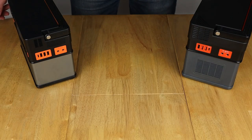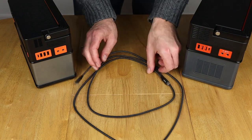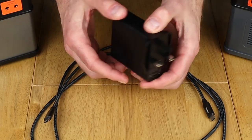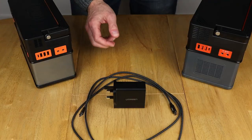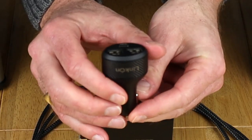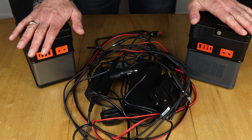One of the most popular features according to viewer feedback is charging via the USB-C PD ports. All you need is a USB-C to USB-C cable. If charging from the mains, you'll need a USB-C PD power brick — this is a Ugreen 65 watt version. If you want to charge on the move from a 12 volt cigarette lighter output, you'll need a LinkOn PD charger, which is good for 60 watts PD. This may just look like spaghetti, but it represents the flexibility when it comes to charging these units.